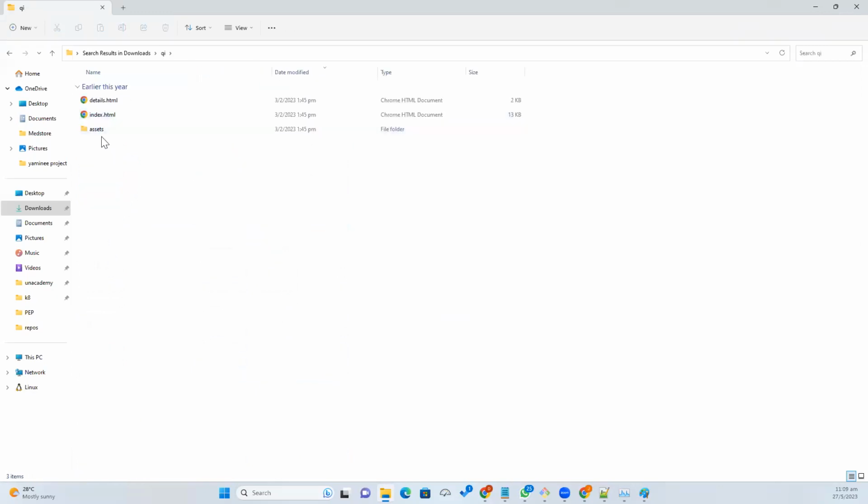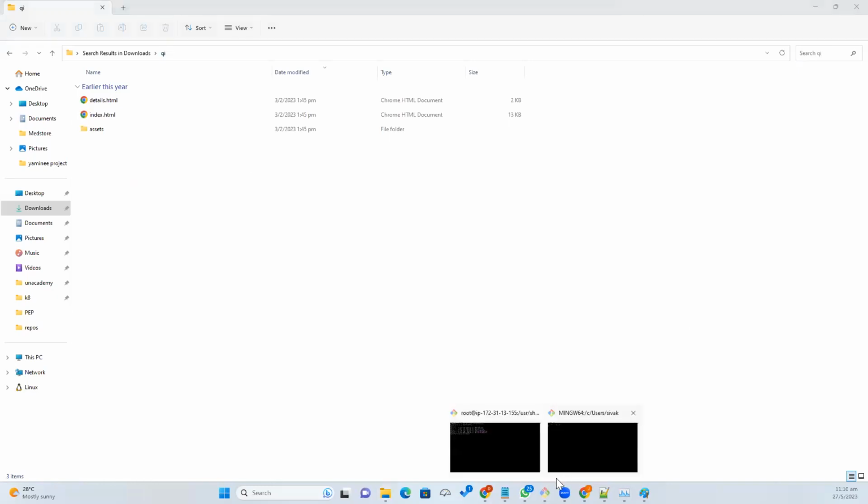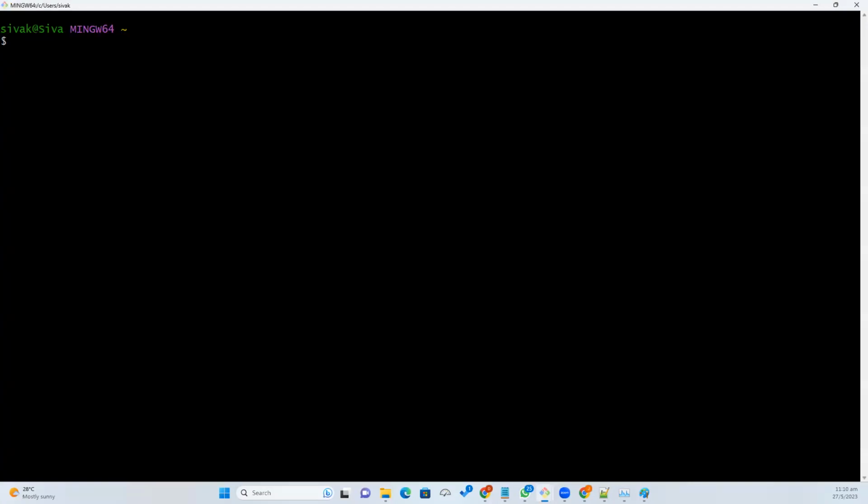Inside this, I have HTML, images, and some JavaScript, CSS, all these things. How can I copy this UI into the Linux server and access it over the web? A simple command, and this is also very important: how can you copy files to the Linux server using the command line?